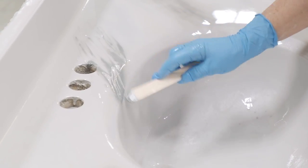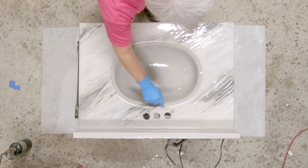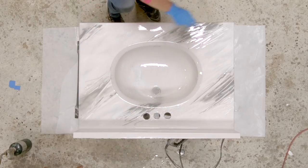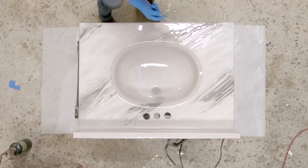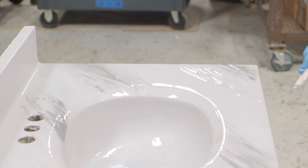Now I'm still not really worried about what's going down in my sink area, because I'm gonna be adding color to that. And now I'm really not even putting any more color on my stick. I'm picking it up and just barely depositing any color. All I'm doing right now is making a design, just seeing visually where my eye wants to go. All right. Okay, so I think I'm liking this. We can always add to it later.